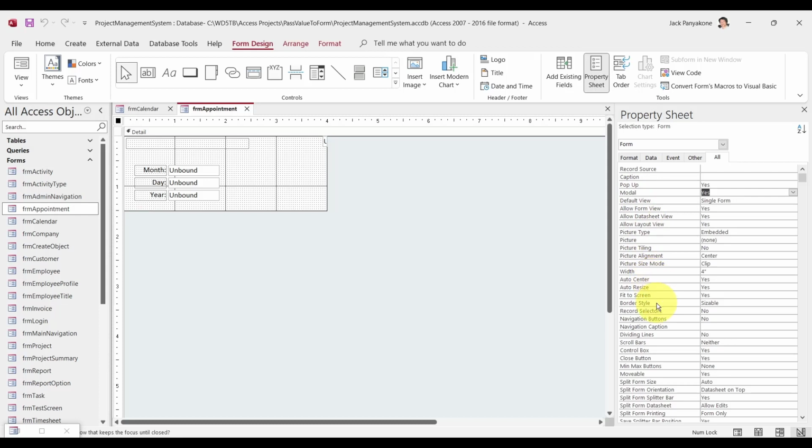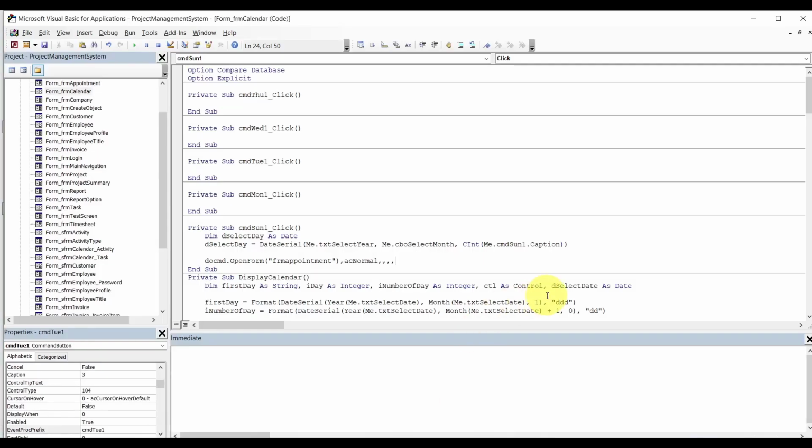As a matter of fact, let's see, border style right here. That's the same as this guy right here. All right, that's the same. Well, we're gonna put it thin. I like thin. Okay, but this is the same thing as this one. That's model. So let's go back to the form. So you don't have to do anything there. So what else does it want? Oops. This is what we want.